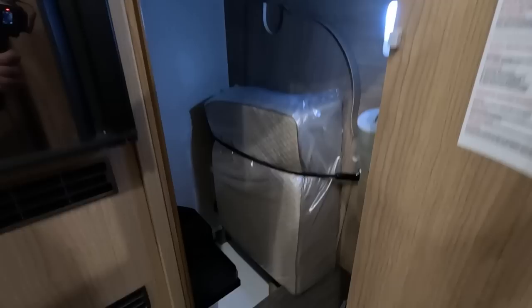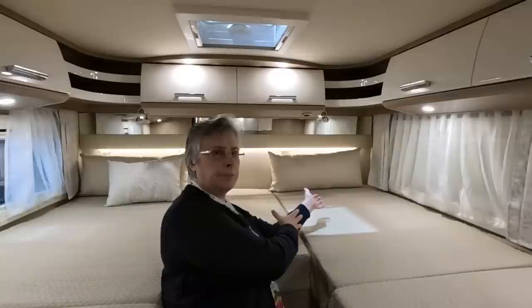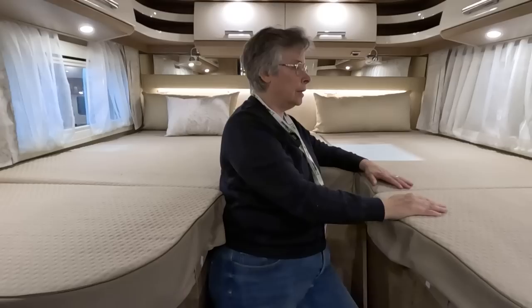The beds are way up in the air because the garage is very tall — a massive garage necessarily means the bed goes way up. Quarter lockers with hanging space. It feels like a cosier bedroom in this one than in the bigger ones. Are you going to risk climbing up there? No. Let's have a look at the steps.